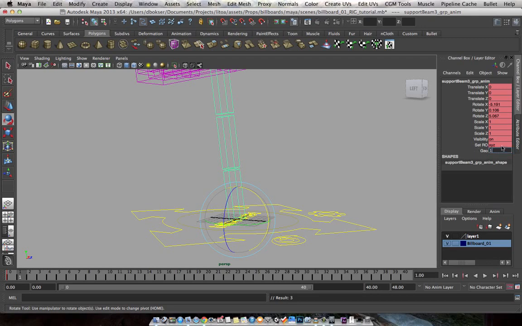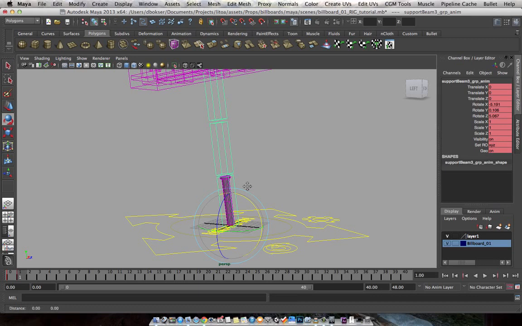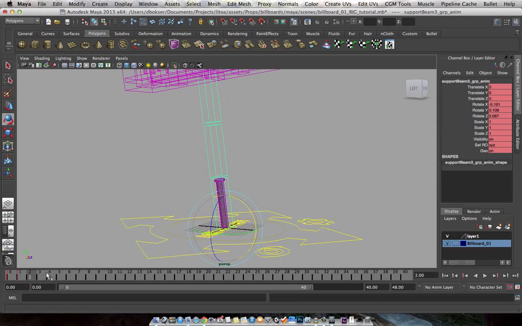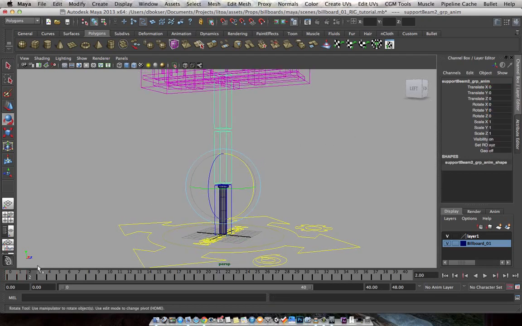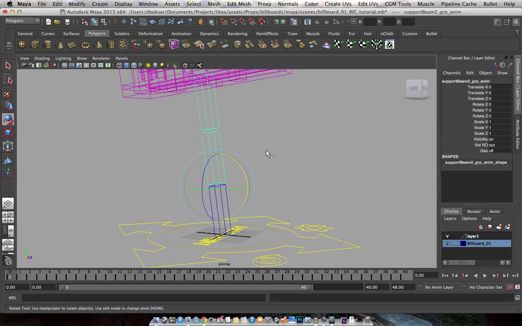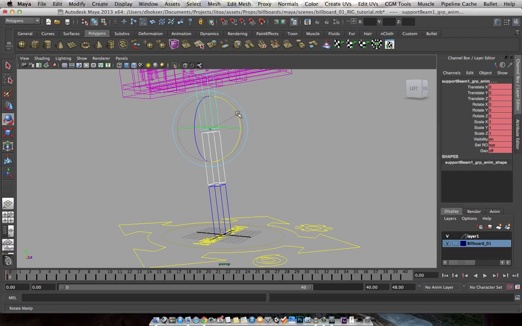Then the geo is gonna turn on, and then it's going to zero out. And we want the same for this, so we'll just animate all of these together.